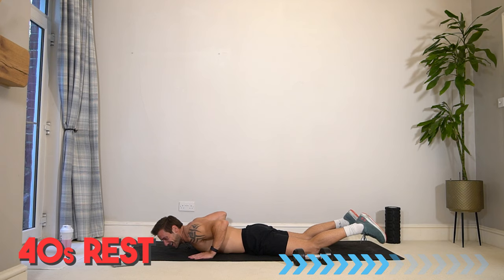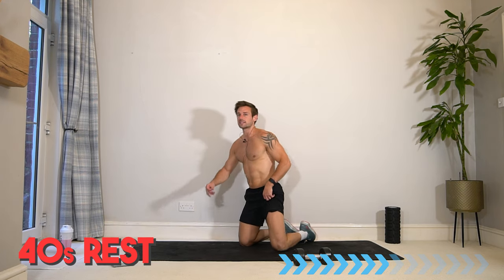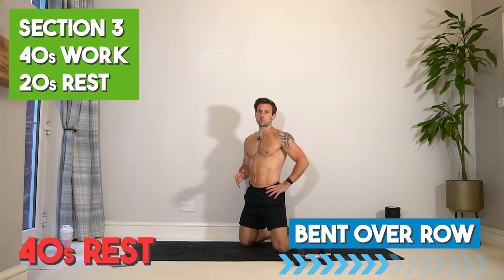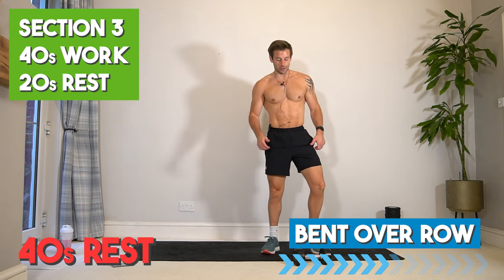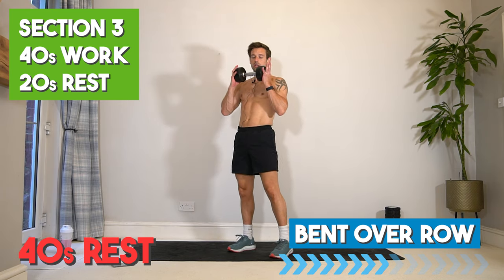And rest. Well done. Okay, enjoy your 40 seconds rest before the next section. I'm going to change the timer to 40 seconds work, 20 seconds rest, and two different exercises. We are going to come up into another bent over row, but this time it's basically half the weight because we're going to use both arms.